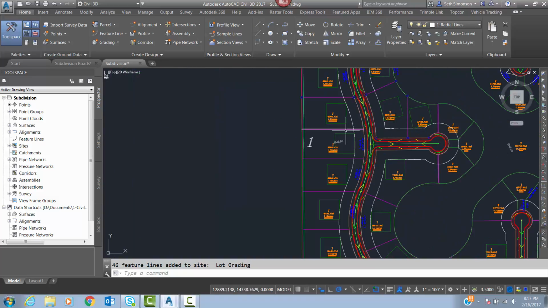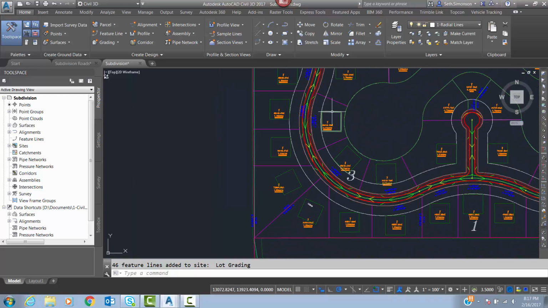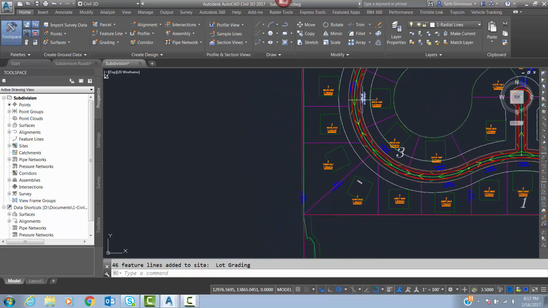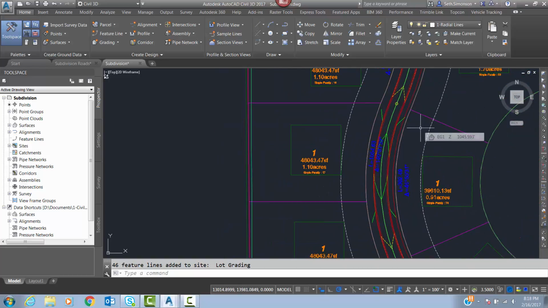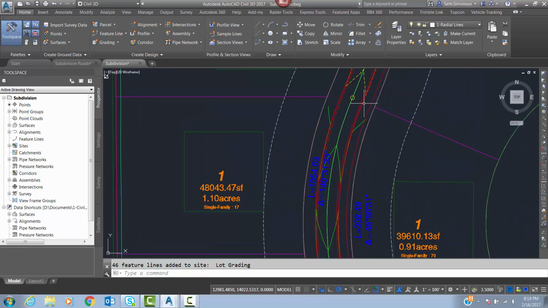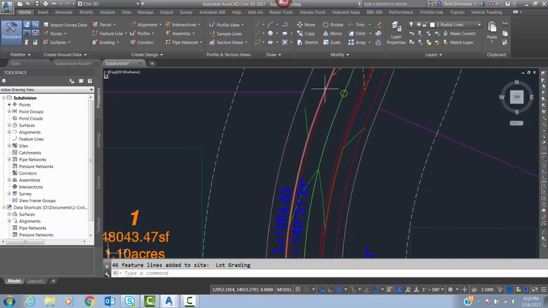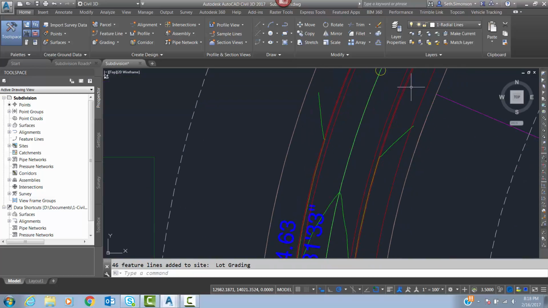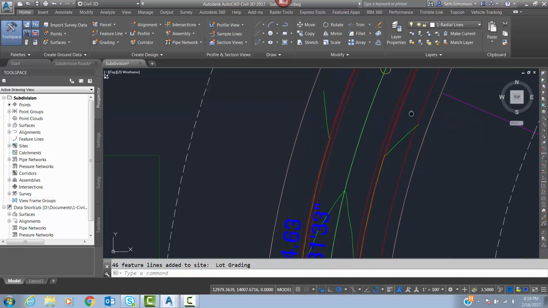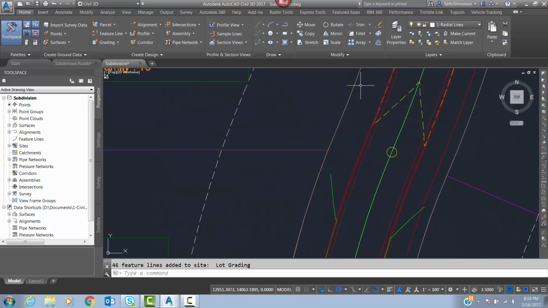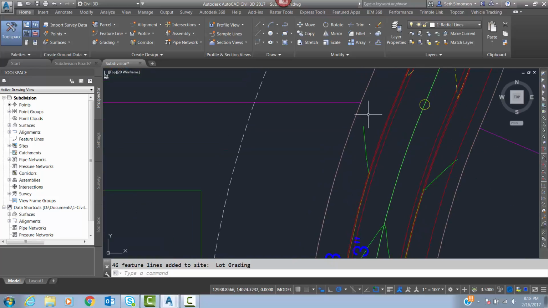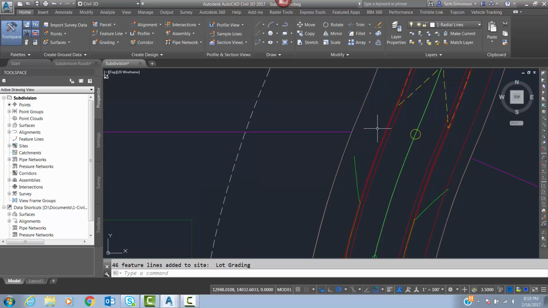So now that we've got the building pads, we can get started on basically grading out the lots and what we need to do in that situation. So one thing you're going to want to do, and here's where you're going to want to make sure to have these 10-foot offsets. So if you have the 10-foot offset in here, one thing that might be beneficial, like for this one out here that I don't have a 10-foot, I might want to bump that in a little bit just so that I make sure that I'm catching surface all the way around.